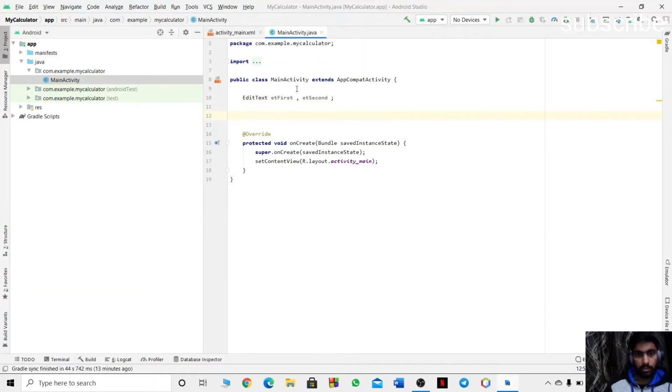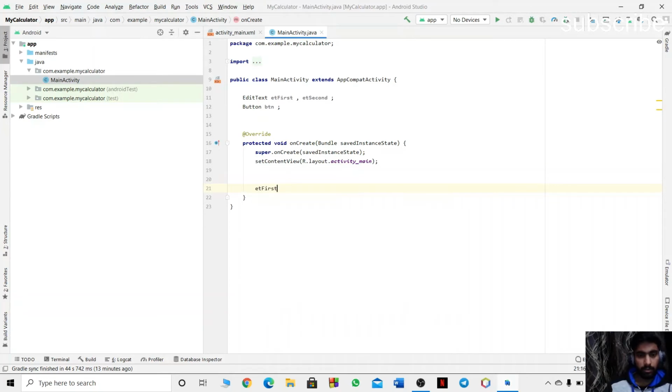As you can see, it is in the dark mode. For coloring it, we just have to add something in the method section. Before that, we also use button from the activity main.xml. So we choose Button over here and btn. That's all. Okay. Now let us move toward the method section.